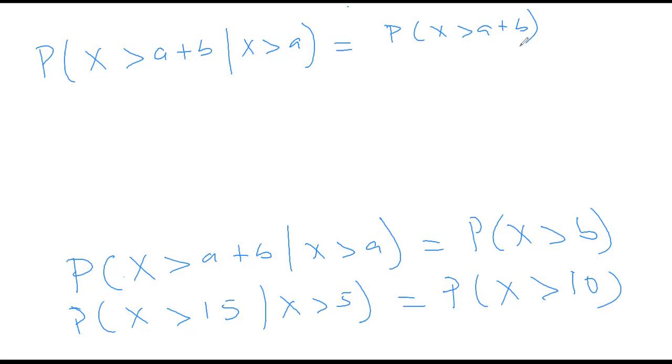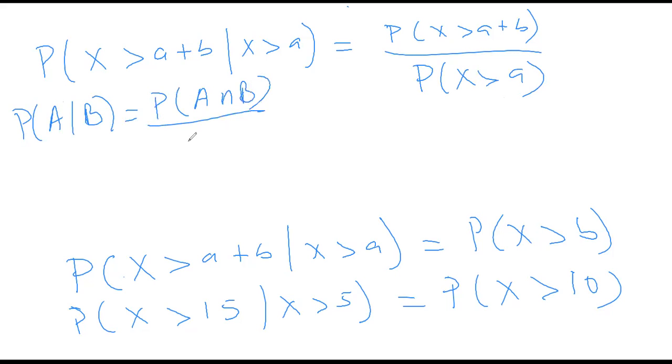What I mean is, if this is 0, this is a, and this is b, a plus b will be somewhere here. So saying that X is greater than a plus b is this part. Their position does not really matter. If two numbers are positive, their sum is bigger than either of the two. So for that reason, X greater than a plus b intersection X greater than a equals X greater than a plus b. Then we divide by the probability that X is greater than a. Remember that the probability of A given B is the probability of A intersection B divided by the probability of B.